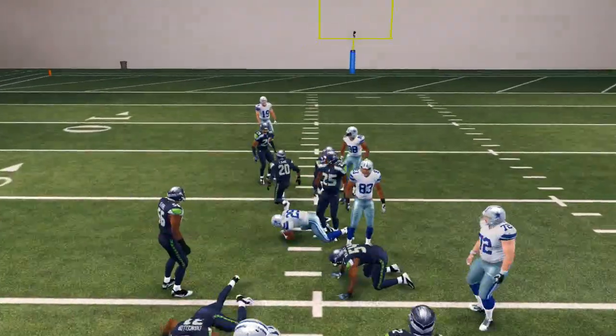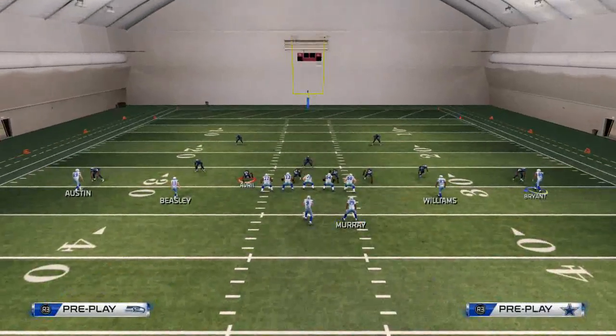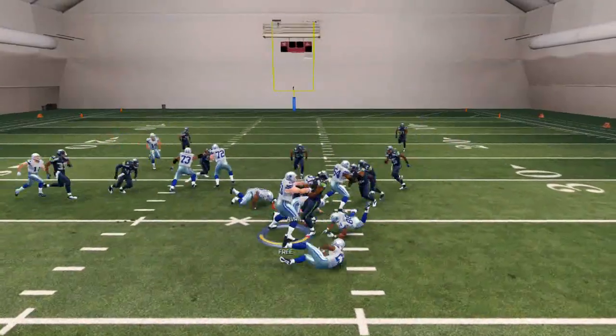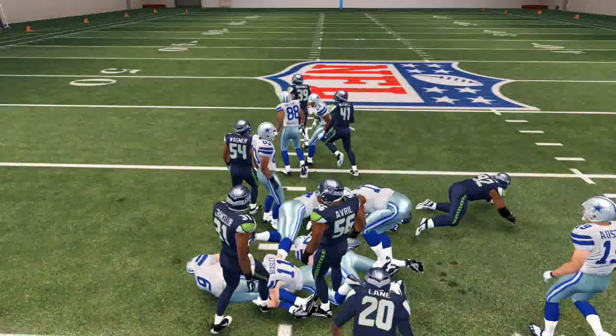So as we see here, DeMarco Murray is also going to get open against the regular cover two. Then we also have that read over the middle to Dez Bryant on the delayed in route. All of that's going to work against the standard cover two.